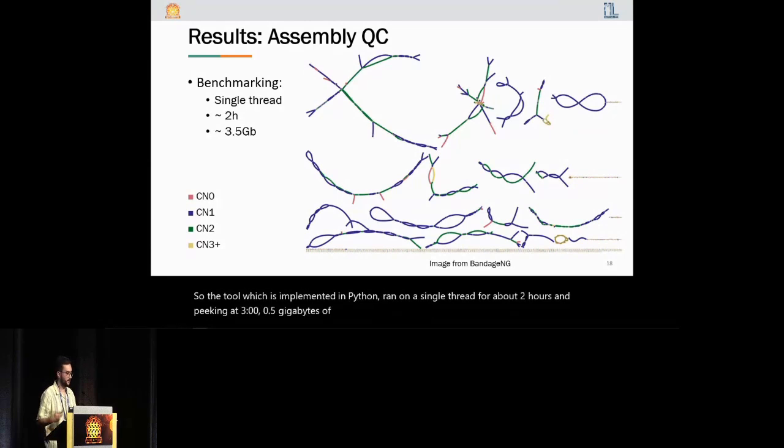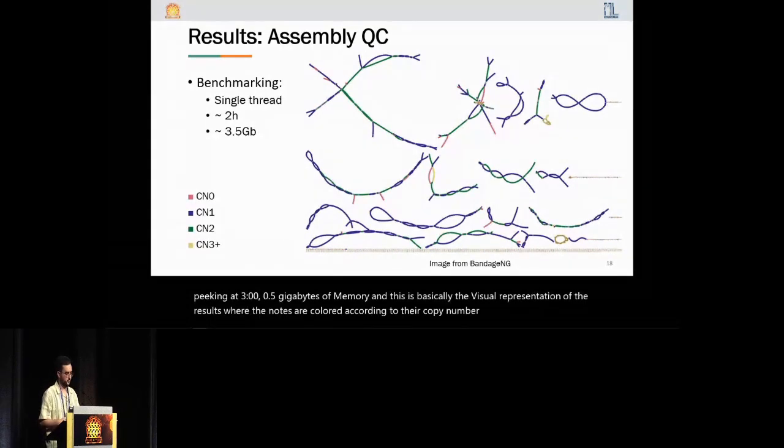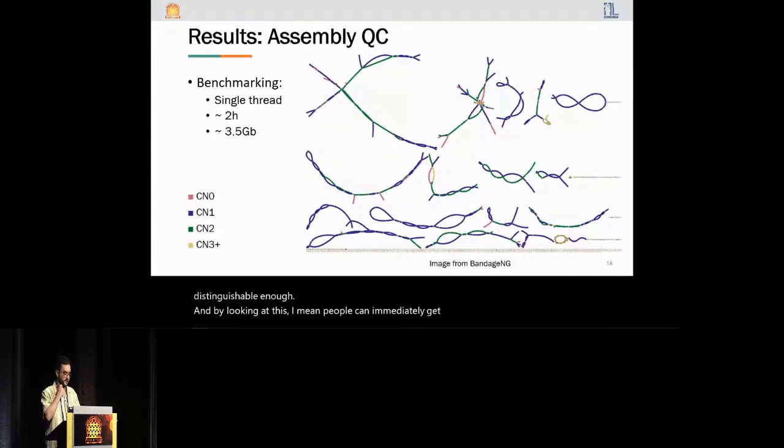And this is basically the visual representation of the results, where the nodes are colored according to their copy number value. I hope it's distinguishable enough. By looking at this, people can immediately get an intuitive idea of the results and what they mean. So we expect diploid chromosomes, which is the case for most of the components.